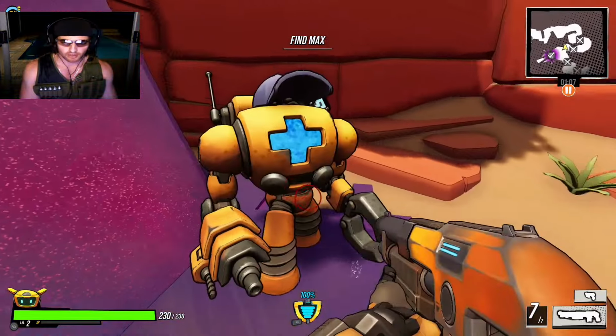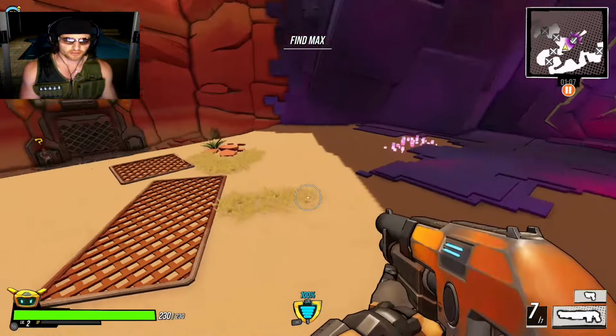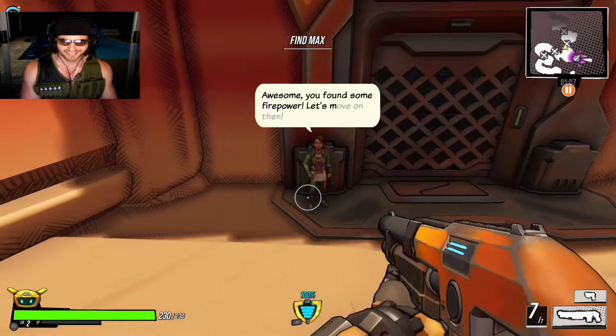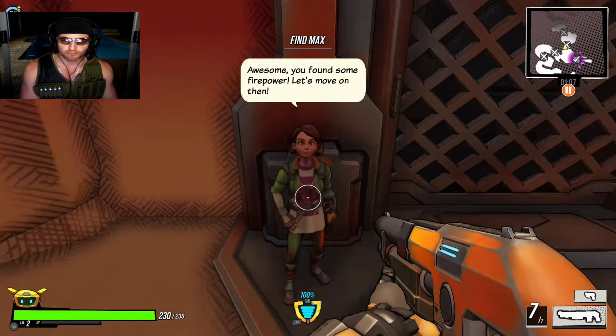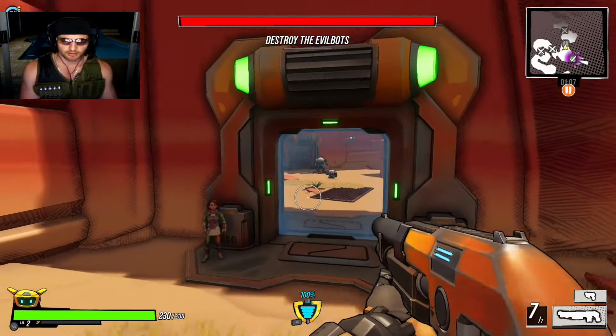Okay, sweet. Where did the little girl go? Where did the little girl go, you damn idiot? Couldn't look after her for a second, could you? Oh, yeah, she is there. Sorry, my bad. Sorry, bro. Awesome, you found some firepower. Let's move on then. Okay, let's go. I'm definitely keen.